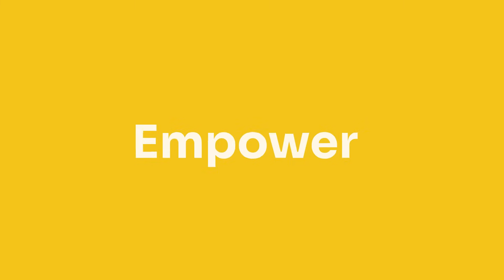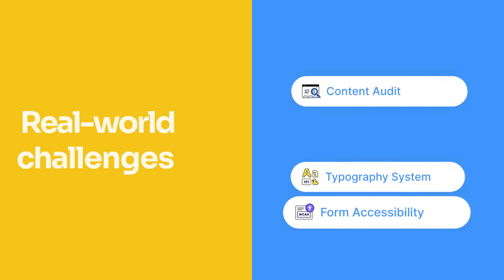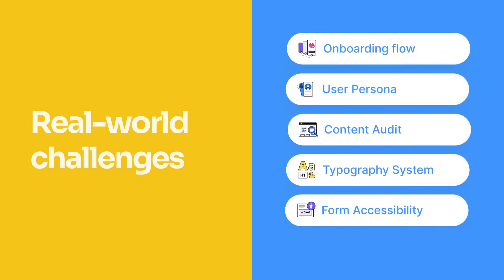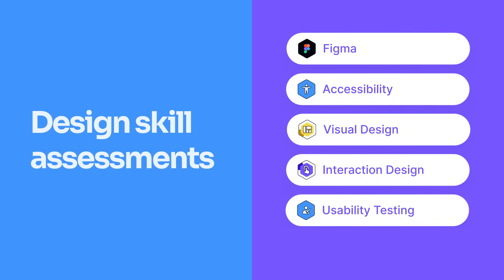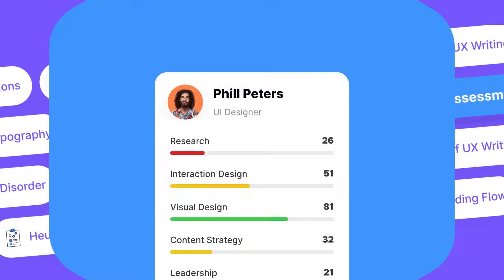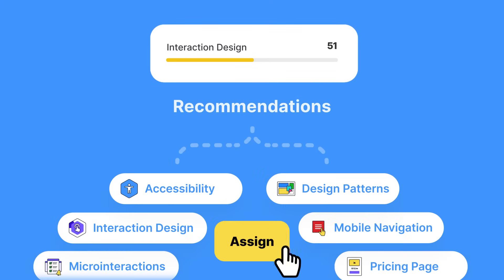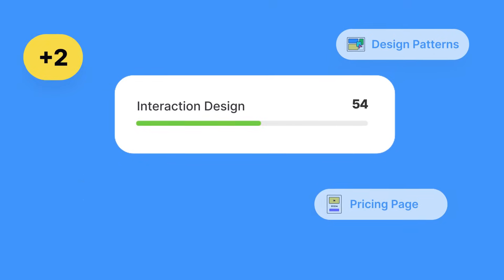You'll have a complete tool set that will help you empower the growth of your team with access to an extensive learning library of interactive courses, real-world challenges, design assessments, UX videos, and more. Power growth of the specific skill with personalized learning recommendations and assignments and see it improve over time.